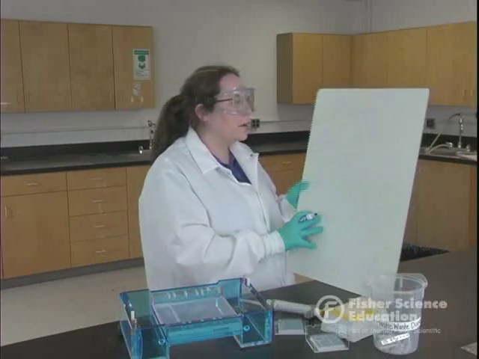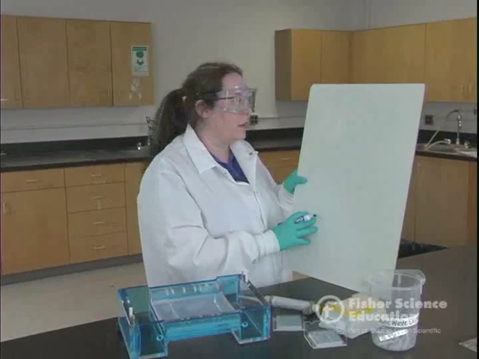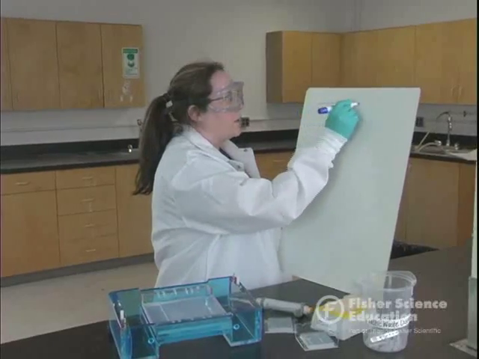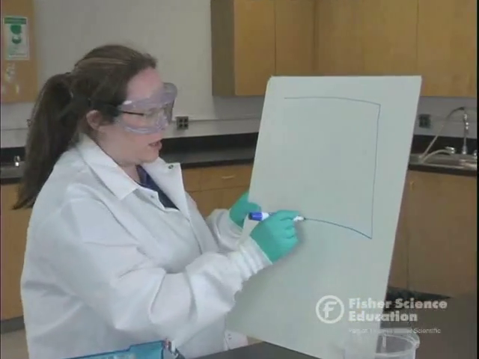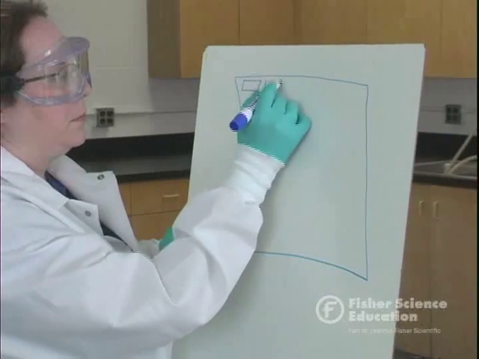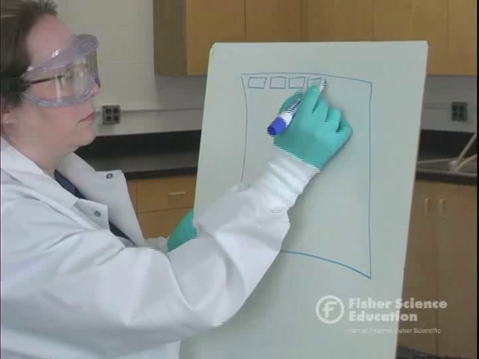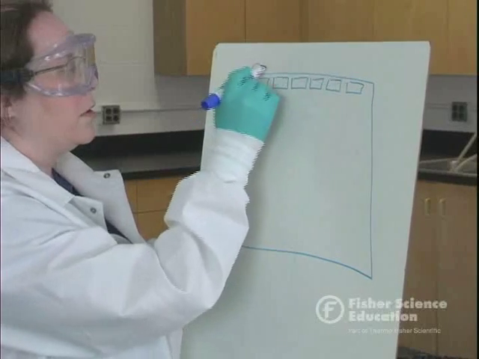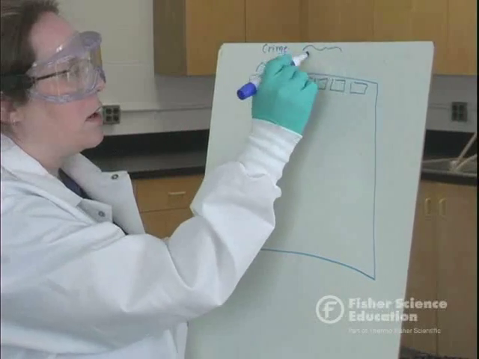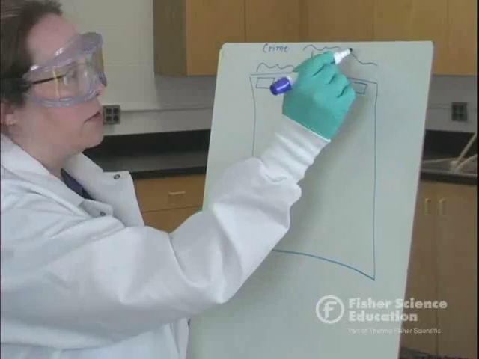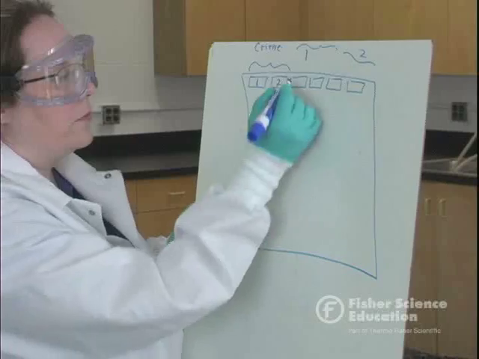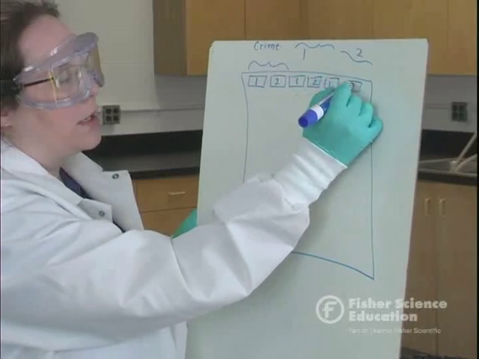All right, so I'm going to talk about some actual gel results from one of the electrophoresis runs that I did, and this is the one that was the pre-purchase kit. When your students look at those de-stained gels, they're going to have 6 wells worth of data. Okay, these first 2 are the crime scene. The second 2 are suspect 1, and then these last 2 are suspect 2. And this is going to be enzyme 1, enzyme 2, enzyme 1, enzyme 2, and enzyme 1, enzyme 2.